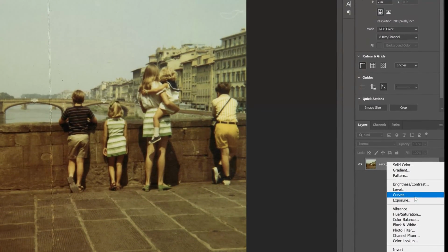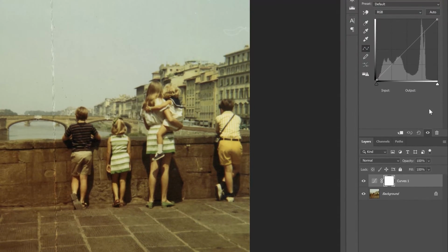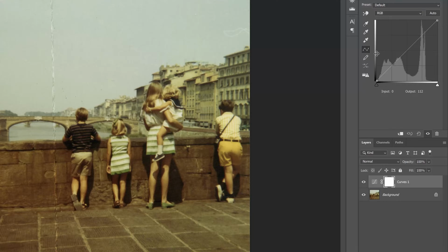The book starts off using the curves tool. We're going to go ahead and use the adjustment layer with the curves. It pops my menu up here in my properties panel. What I want to do here is select my different types of eyedroppers. There's one for the shadow, the midtone, and the highlights. I'm going to click the highlights eyedropper, and when I click somewhere on the picture, it's going to take wherever I click and adjust that to make that portion white. It's going to take out the color cast and make that a pure white in my particular area.